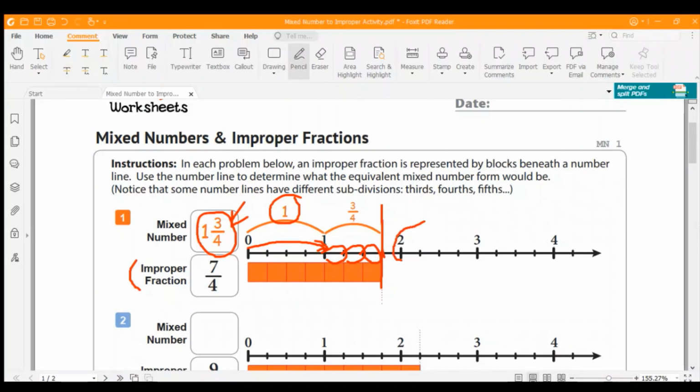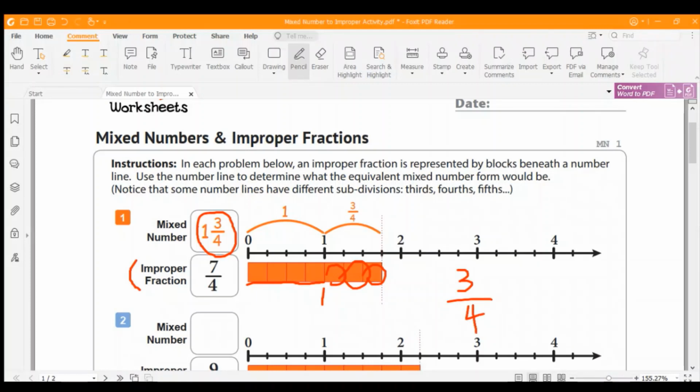Notice it didn't make it all the way to 2. It's simply 1 plus 3/4 more. And you can see that on the number line. You can also see it with the rectangular figure, right? To go from here to here is one whole distance, because you can see it on the number line. But there's also an additional 3 more squares that you have to encompass. So that's 3 1/4 pieces. We write that as 3/4. Okay, it's 1 3/4 long. So that gives you the why behind the what that we're doing.